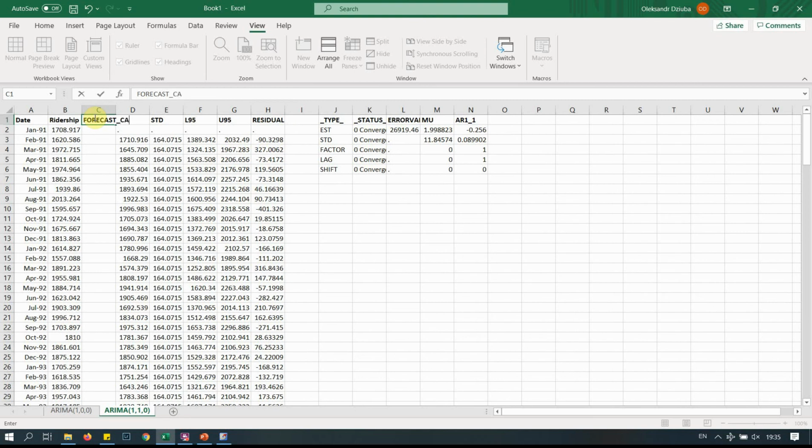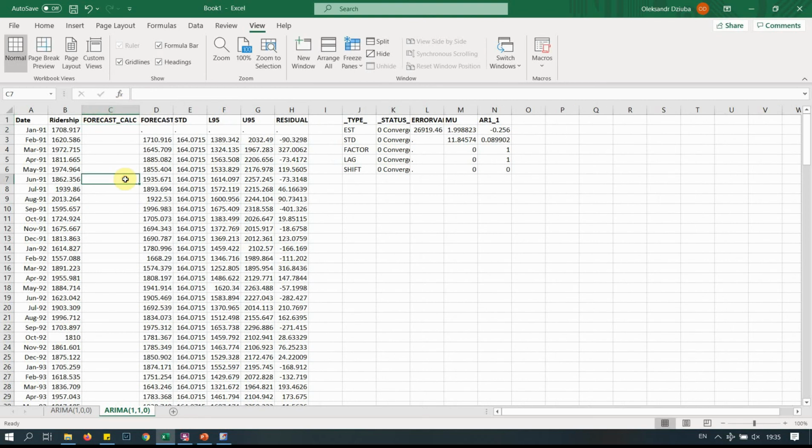So the best way is to use R packages, for example, and that's going to help a lot.